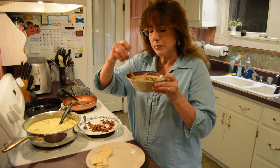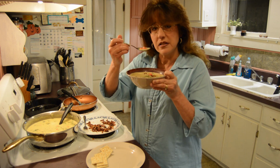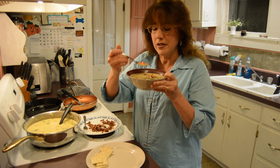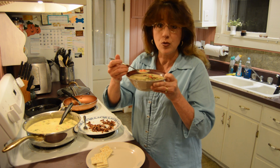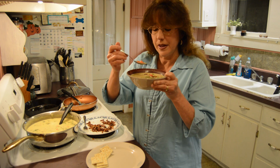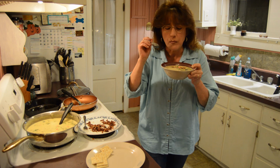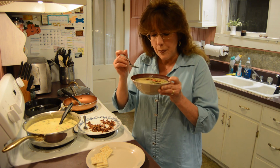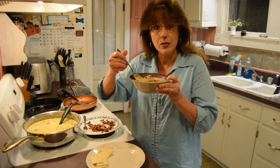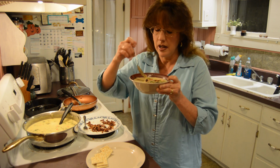And you know what? I like the carrots like this. In this particular soup, I like the carrots like this instead of the shredded ones, which I thought I should have used, but no. This is better. So use fresh broccoli and cut up your own carrots for this dish. It is worth it.